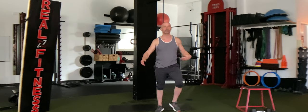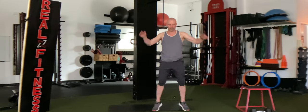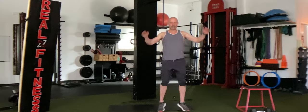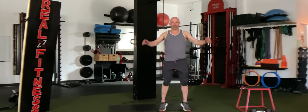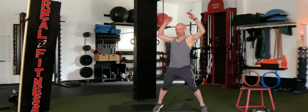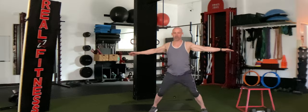And let's go right into some bouncing, so some jumping jacks. We're gonna be here for about 20 seconds. Tap the fingers and slap the thighs. Breathe in the nose, out the mouth. And we're gonna change this into seal jacks. Wide arms, wide feet, cross the arms, cross the feet.